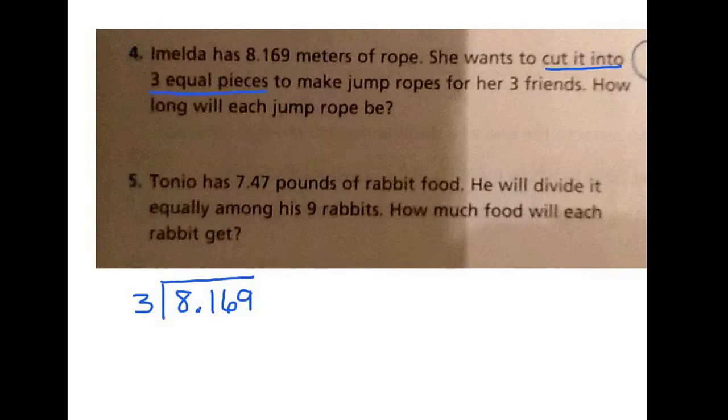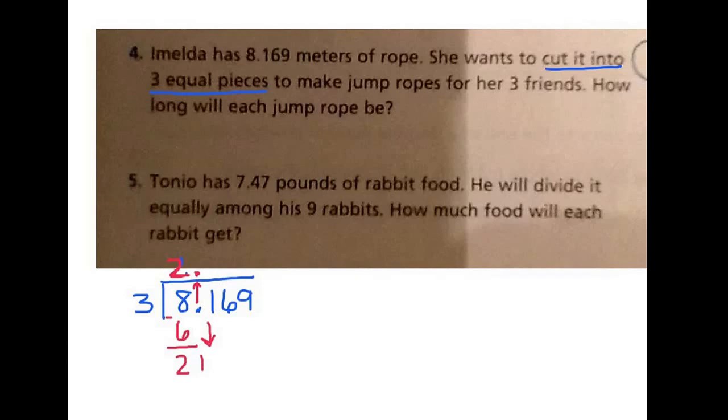3 does go into 8, the first number this time. It goes in there twice actually, because 3 times 2 is 6. So when I subtract here, I'll end up with 2. Now before I do anything else, I see that my decimal is what comes next, so I'm going to place that in my answer or my quotient right away. So that's ready to go. Now I'm going to go ahead and bring down the next number here, which in this case is a 1.